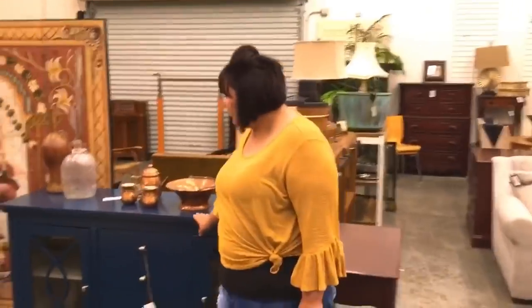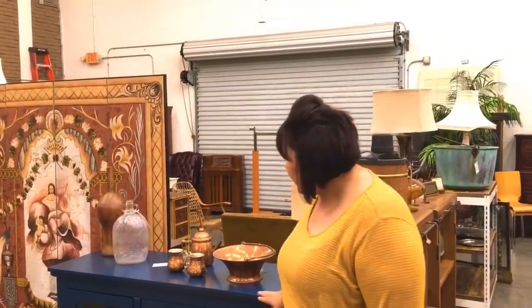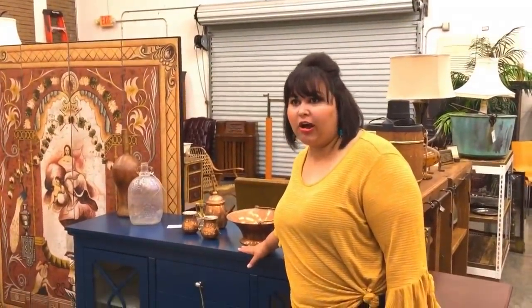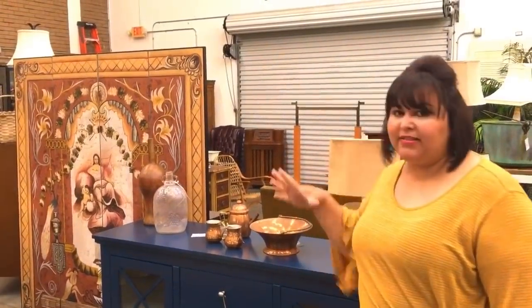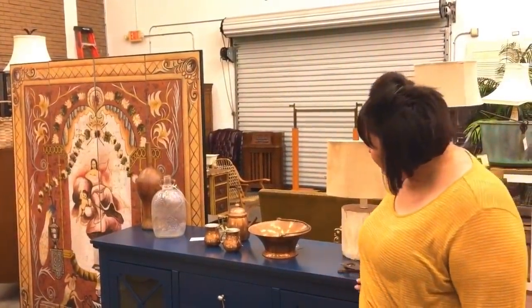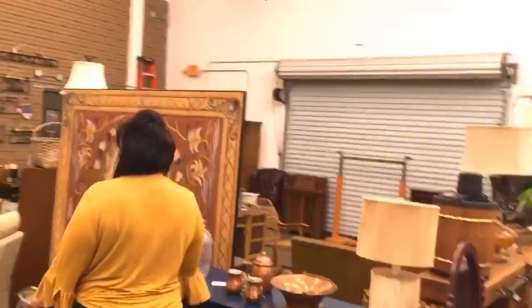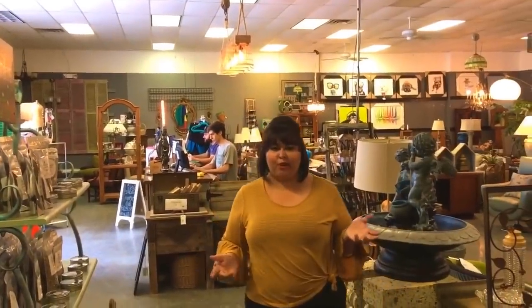Again, we're talking about colors and texture. I talked about before how if you want a little bit more of that urban look, you want something shiny, you want a lacquer. Matte is the same thing. A lot of the times when we have cottage or farmhouse looks, we're looking at crackle. We're looking at the texture of the worn chippy paint coming through. But when you look at something like this, in this matte navy blue color, it's not country, it's not cottage, it's not shabby chic. You're immediately looking at mid-century mod, and this is a really popular color right now. It really screams coastal, but in a classy, sophisticated way, and this is a really nice piece.